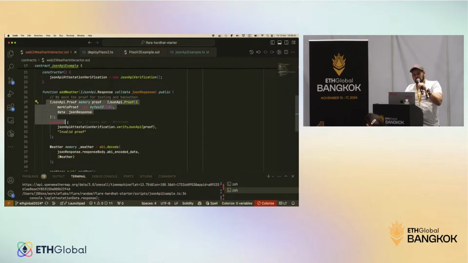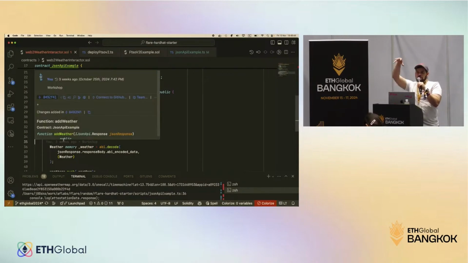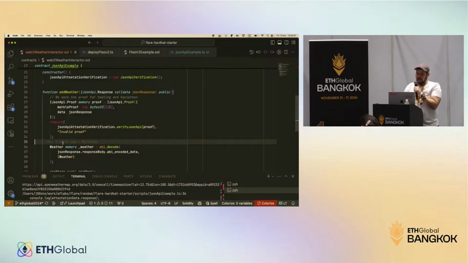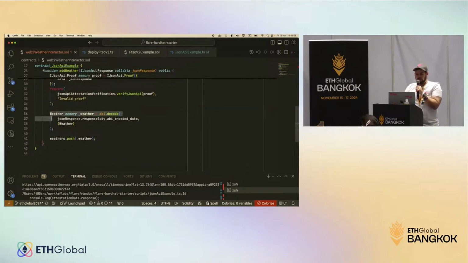You need to check that this is indeed correct. So you need to check against the Merkle root of what the verifiers have come to, that this data point the verifier is providing you is indeed correct, because otherwise anyone could give you the data on a smart contract. So this is the security part. And after that, the only thing you need to do is decode the response. Why do you have to decode it?